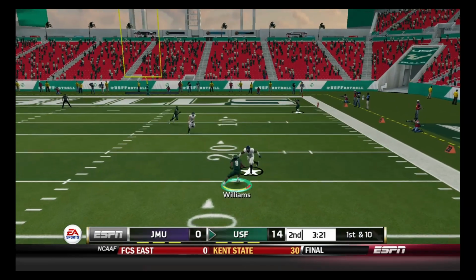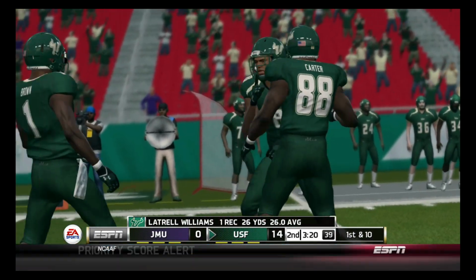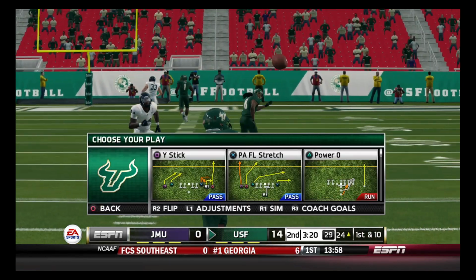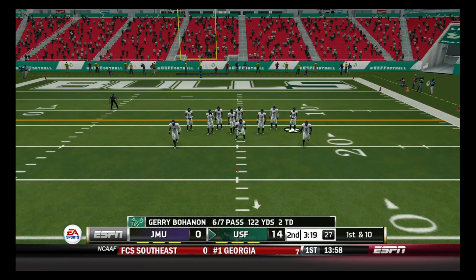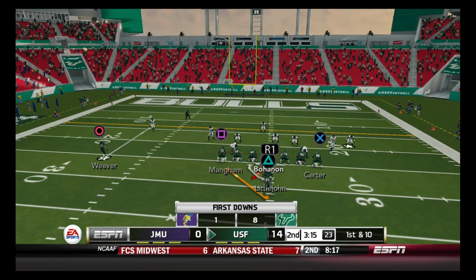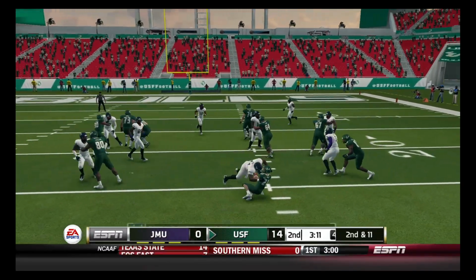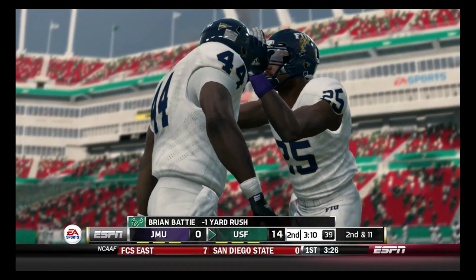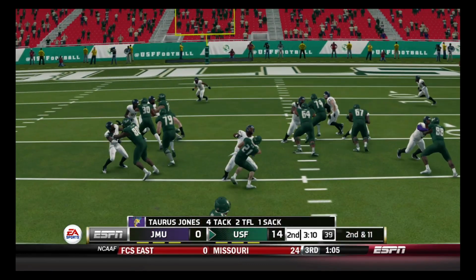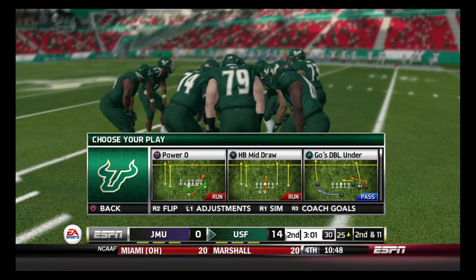And we plant our feet. Williams down the field with a 26-yard reception. And this game's going very much our way, as we're going to run power O to the left side. USF really isn't a great team despite being 3-star prestige, which is interesting. But they're not terrible. Of course, Jones gets a tackle for loss again, as he already has a sack.